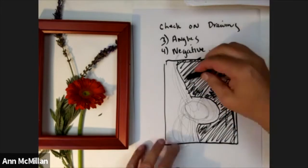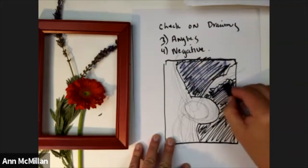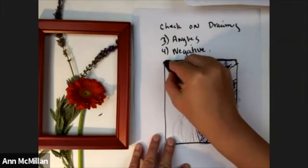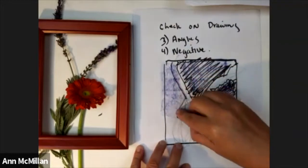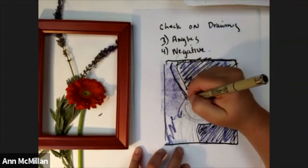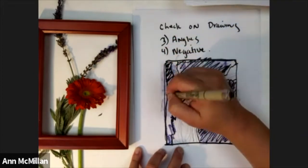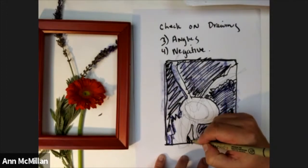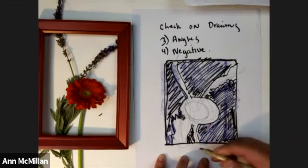Sometimes people do something like this and actually fill them in so you can really see them clearly, because the scratchy line doesn't really tell you as much as you might like. And then there's one over here. So there's this negative shape as well, shaped about like this. And it's everything in here. And then there's one really nice negative shape right here. And some little more negative stuff. That's the negative shape drawing.